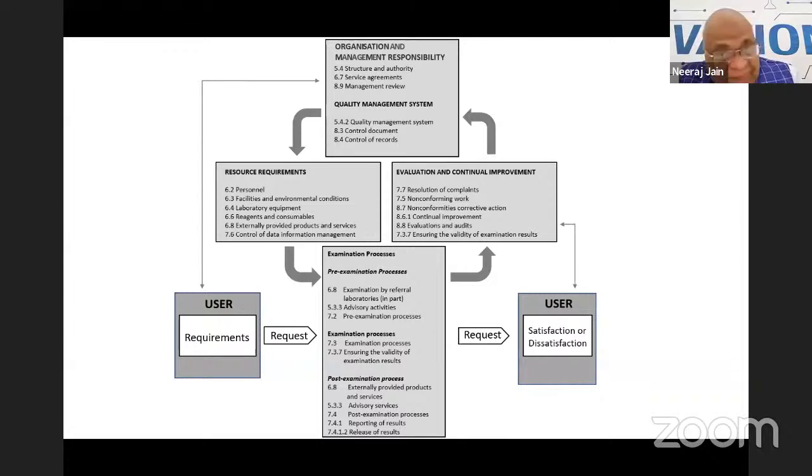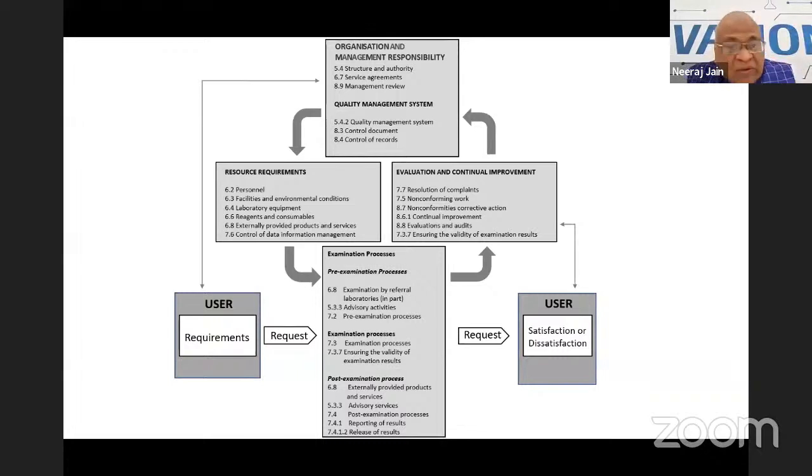For all these things, what we need is that people working in the laboratory have the required education. Any training or experience required, they are fulfilling those requirements, and they are able to carry out a particular activity in the required manner. So for all these things, you have to maintain records. And you shall have a procedure also, on how you will carry out this activity. Facilities and environmental conditions, records need to be maintained. For lab equipment, you shall have a process. For certain things, you need to develop procedures, and you have to maintain certain records.